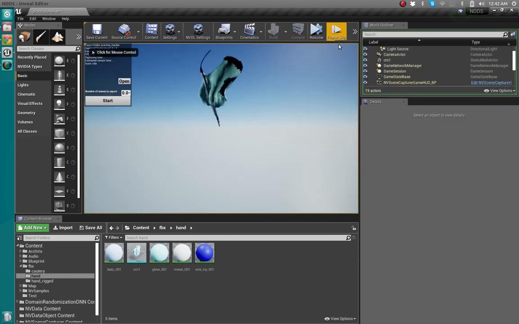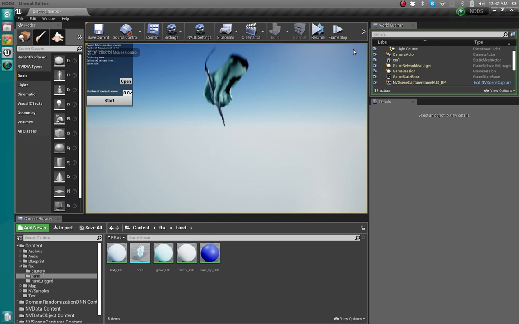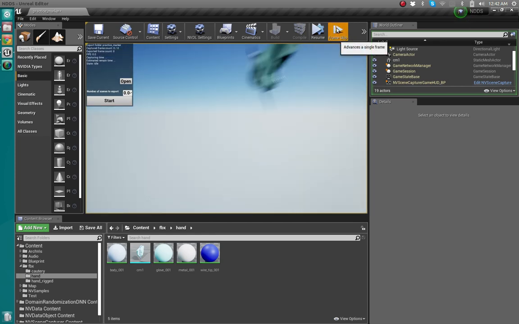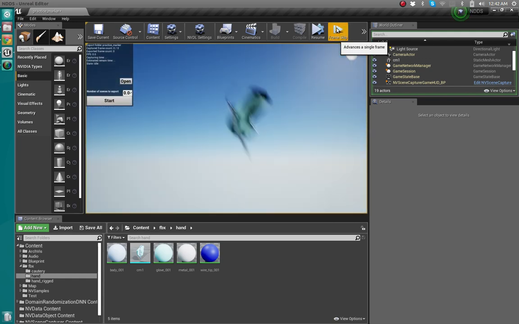So this is a random movement of the camera, but you can see how the pen is now jumping around all over the scene. So that sort of helps to avoid adding any sort of biasness in your data set, in my opinion.